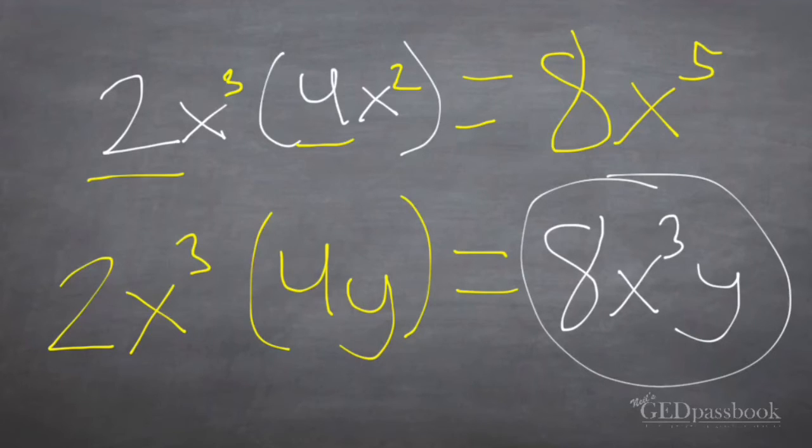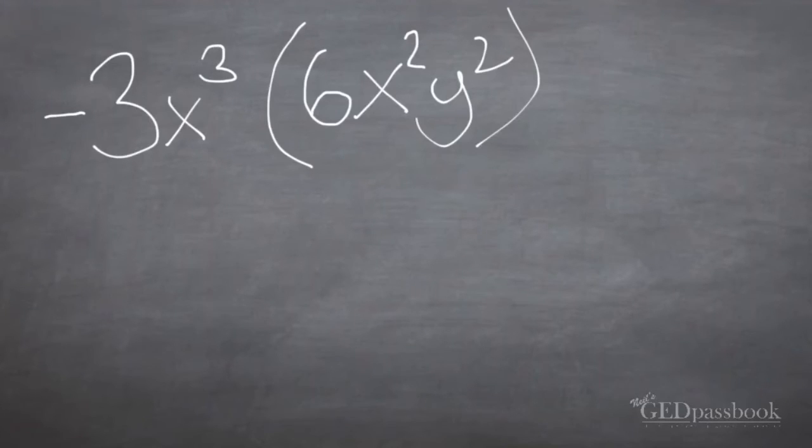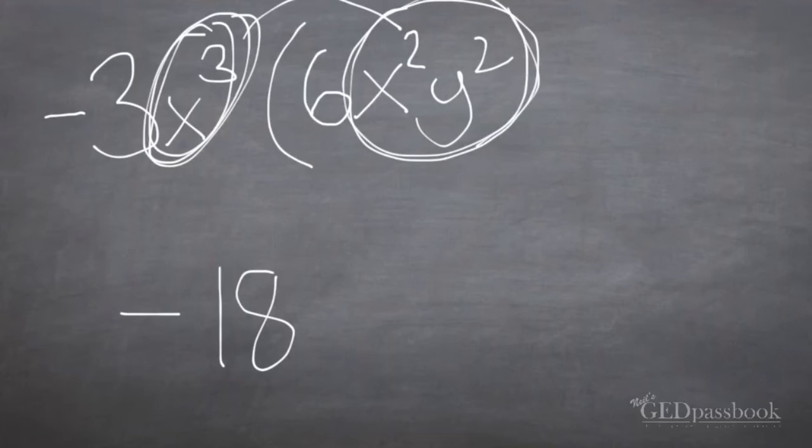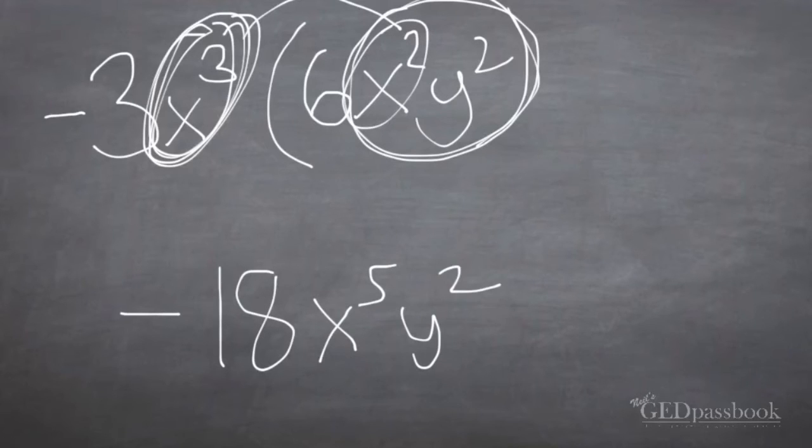Let me throw one more example. What's the first step you have to do? Just focus on the numbers first. What's negative 3 times positive 6? It is negative 18. 6, 12, 18. Yep, I am correct. Okay, now look at this x cubed times those variables. What's x cubed times x squared y squared? Again, you focus on the x's, which creates x to the 5th, and then the y squared just gets thrown on there because you can't do anything with this and that. So that is how you solve multiple variables in one problem.